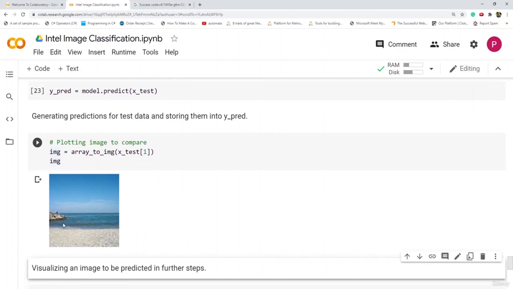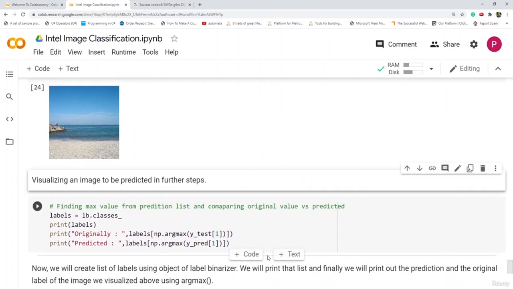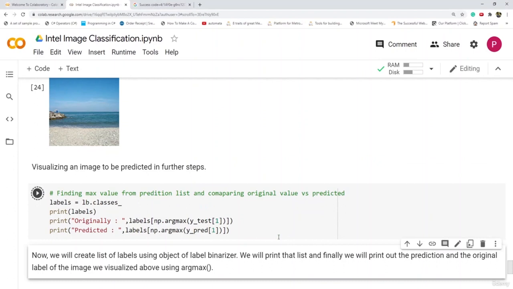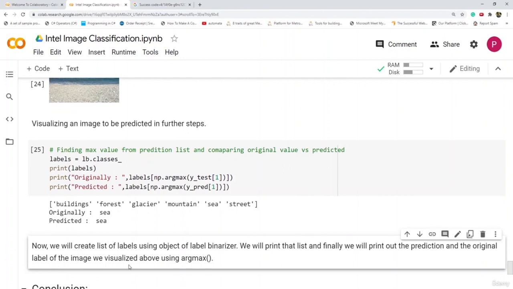As you can see, it looks like a C. Here we will create a list of labels using the object of the label binarizer, and we are also printing out the prediction and the original label of the image we visualized above using the argmax function. Let's run this cell. Here you can see that these are our classes, and this image was originally C, and it was also predicted as C. So our model is working absolutely fine.